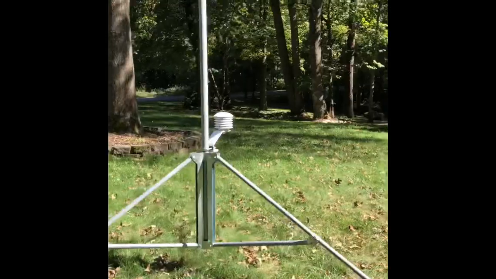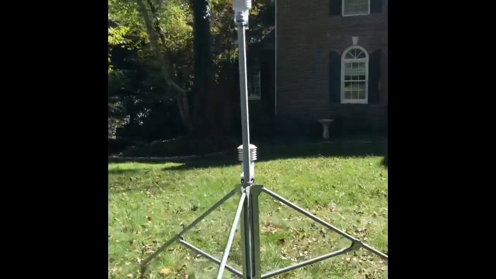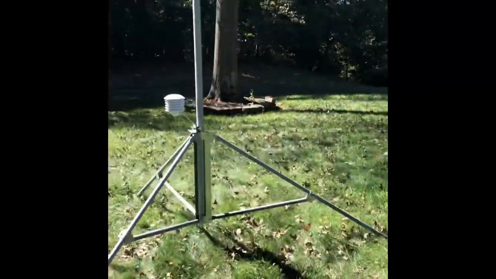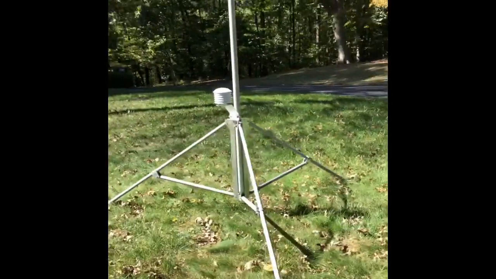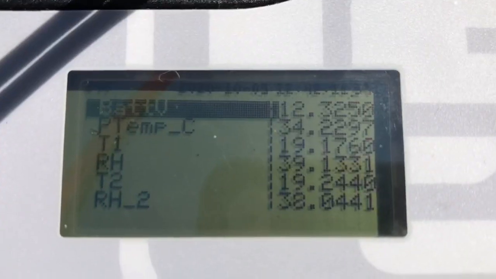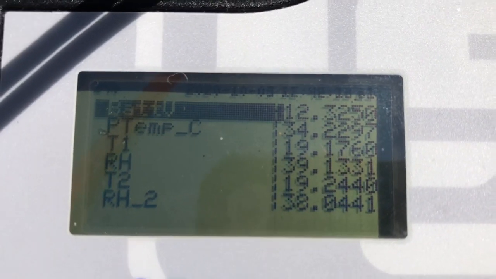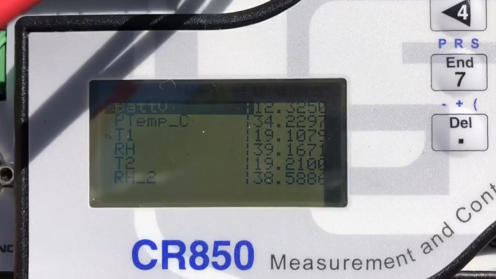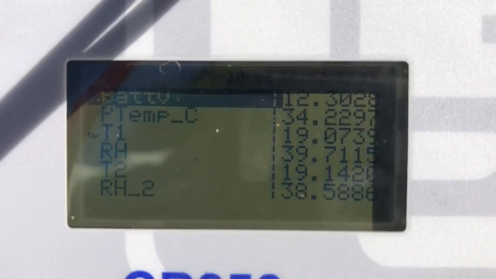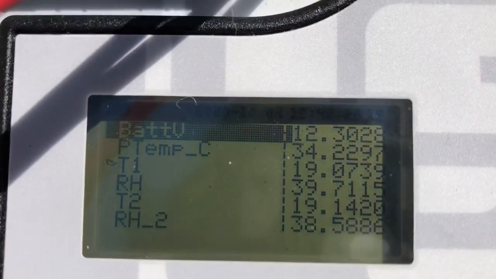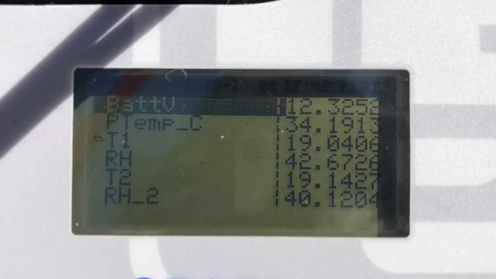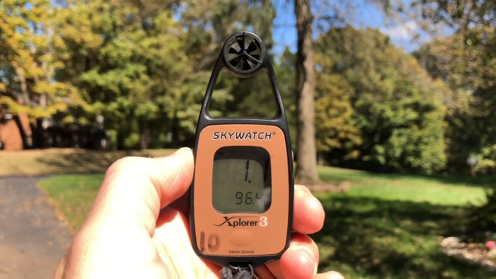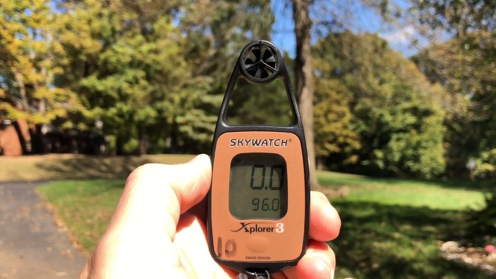One thing we should consider in this lab is that the bottom of the 2 thermometers should be warmer than the top, and that's because the bottom thermometer is actually closer to the radiating surface of the ground. In the case of the old asphalt, you'll notice that T1, which is 1 meter above the ground, is actually slightly cooler than T2, and that's because T2 is the warmer thermometer, so we're going to subtract 0.2 degrees Celsius from that top thermometer, which will ultimately make it cooler. And you can also note that the wind did pick up to 2 miles per hour by the end of the 5-minute period.